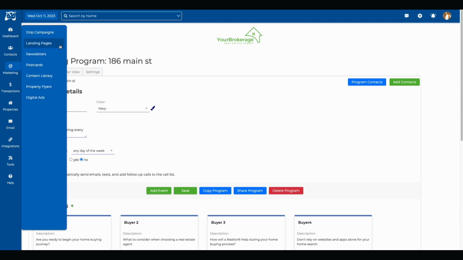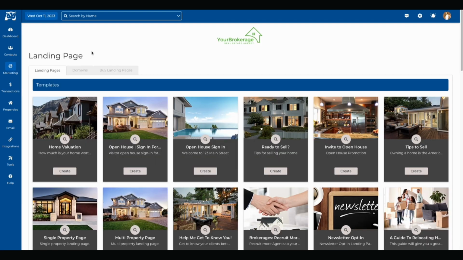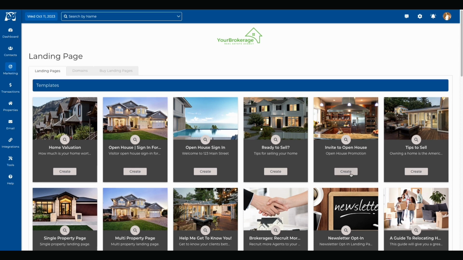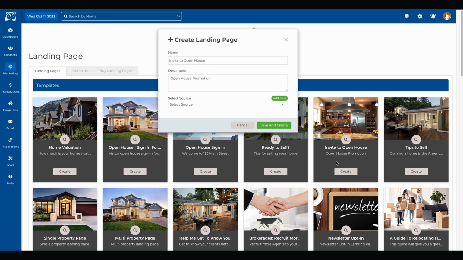The landing page we're going to create is an open house sign-in sheet. Wise Agent has a couple templates for this, and all the templates can be customized to your liking. When you create a landing page, it will ask you for the source. The source is going to be a label that the lead signing in with this landing page will be tagged with. This way you can refer back to them later and see where they came from. It's good practice to label your source with specific leads.